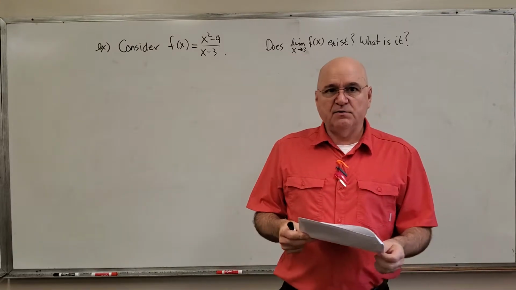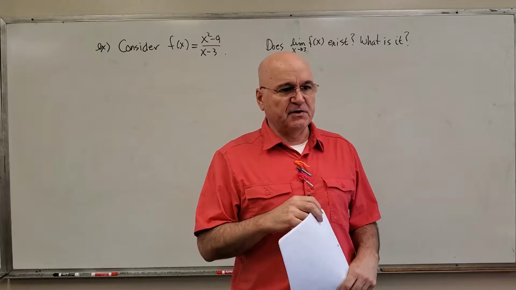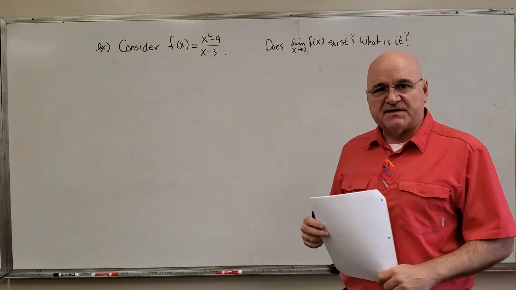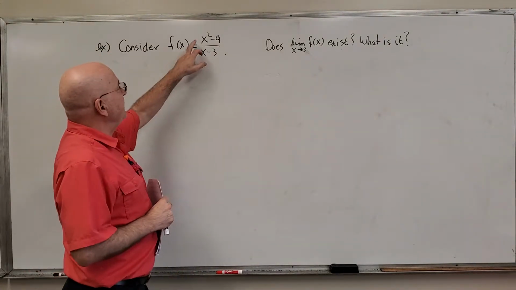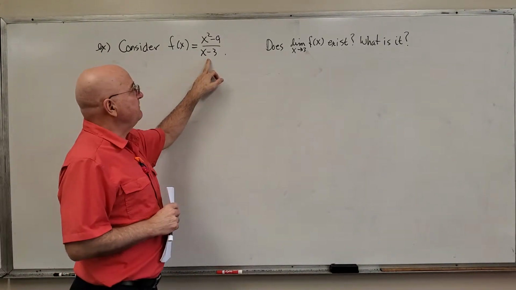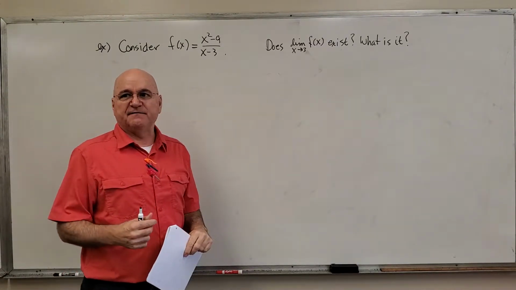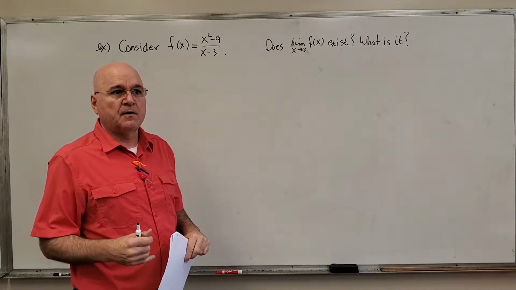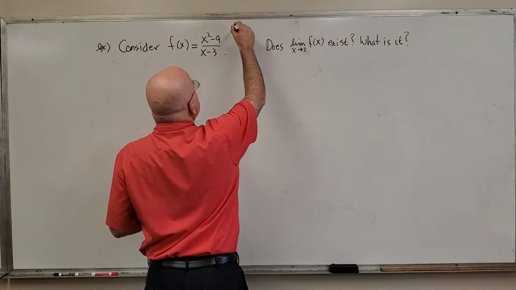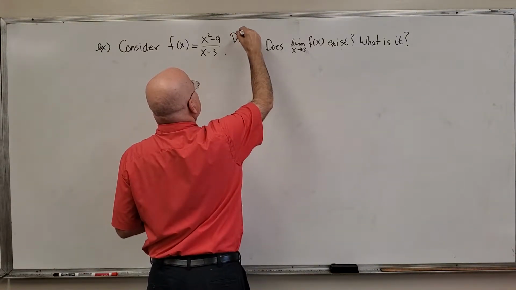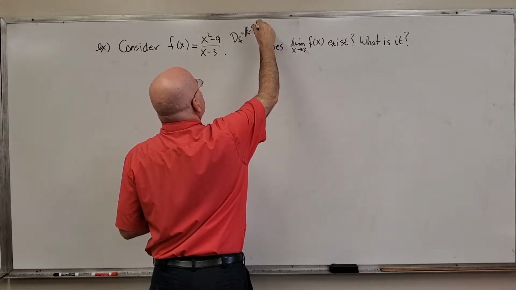Okay, as we continue in chapter 2.1 about limits of functions, we're going to get to another example. This one takes the function f defined to be (x squared minus 9) over (x minus 3). And I guess it's worth stating right now, what's the domain of this function? Yes, all real numbers except for 3. So I'll make a note: capital D sub f for the domain. It's all real numbers except for the number 3.